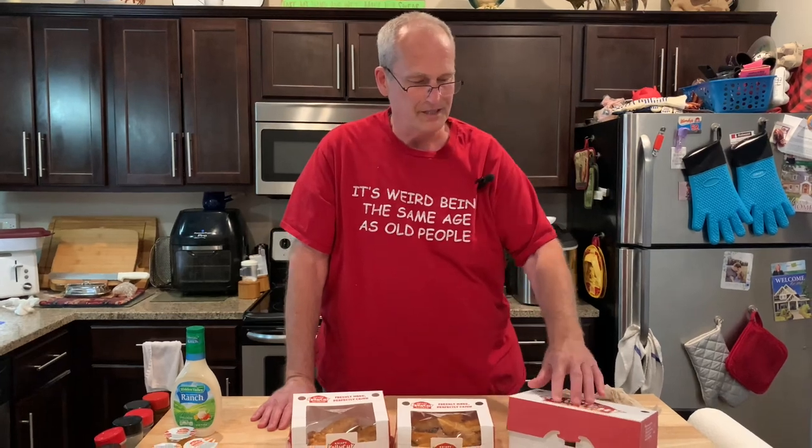Final thoughts on Crispy Crunchy Chicken. First of all, their original sauce — I thought it tasted a little like Western dressing, kind of sweet, not spicy at all. The tenders were good. After heating up in the air fryer, the wedges were great. We heated up our chicken too, and it was better that way. For the biscuits, we'll stick with Popeye's. Mrs. Cheek noted that it says it's freshly made, perfectly Cajun, but we each had two pieces and one piece seemed more Cajun than the other, so it seemed like maybe some weren't seasoned as much. Chicken-wise, it was good — to me it was kind of about like a KFC, I would compare it to that.